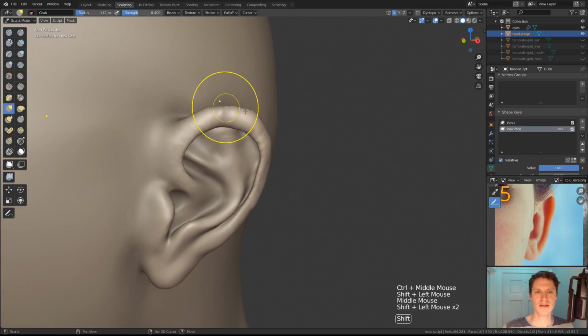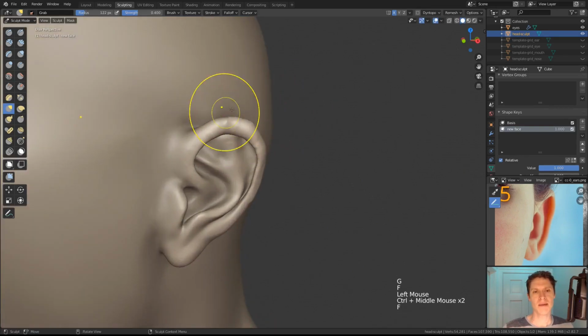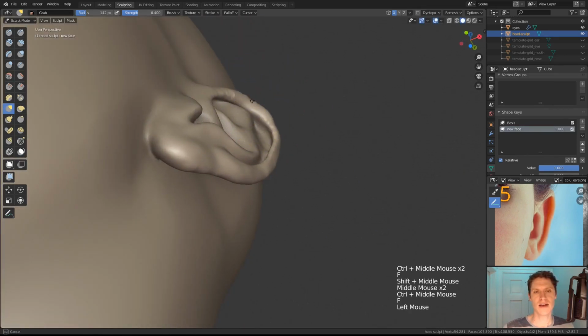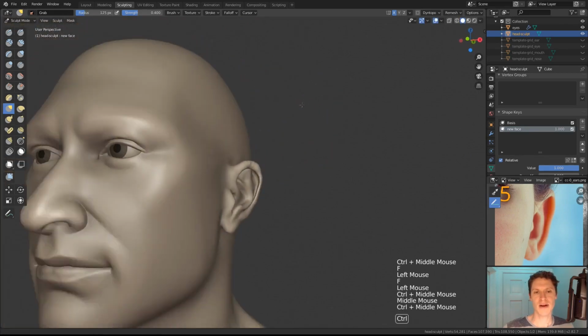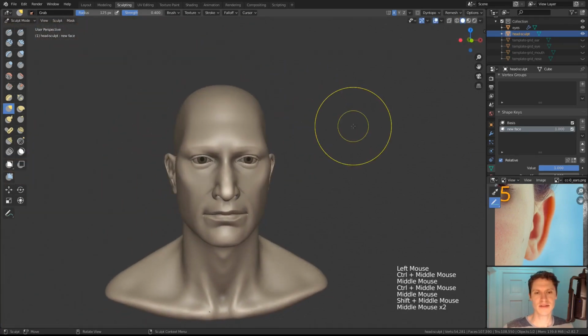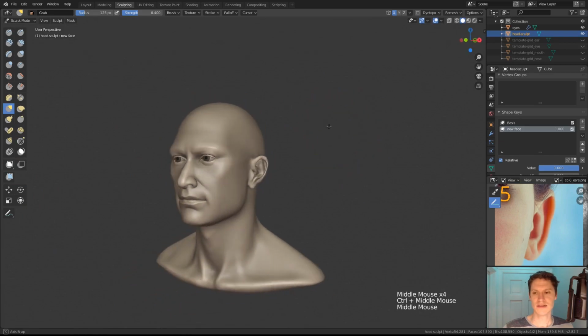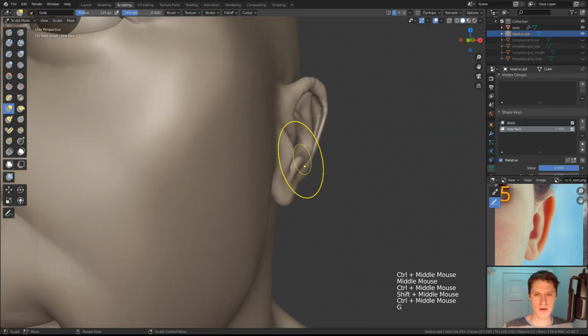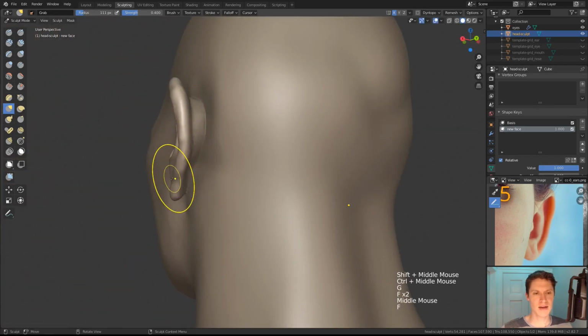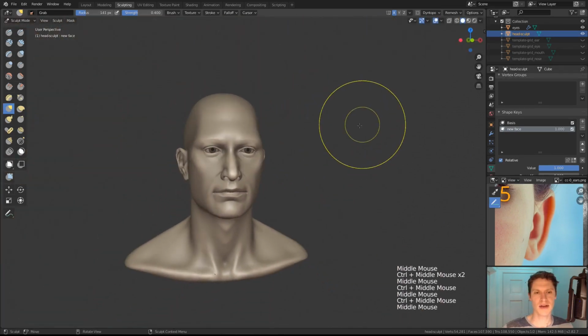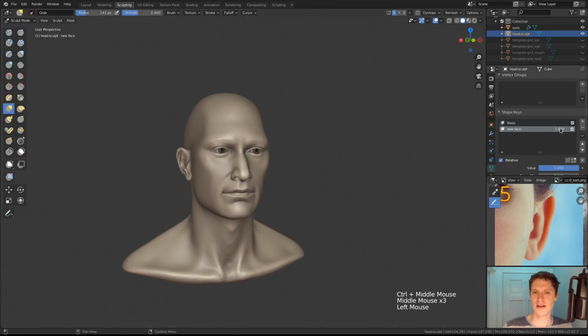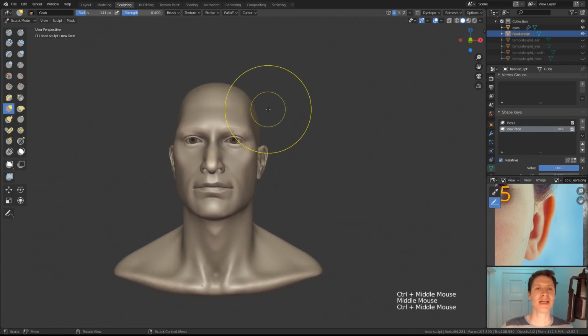Definitely a lot of lumpiness from the optimization that I did with a decimate modifier, but still. The bottom side of the lobe, where it connects to the helix, that needs to come out. There we go. I think that looks pretty good as a different ear. Go back to the before and after. And even the isolated facial features makes a huge difference.